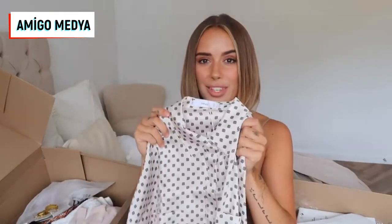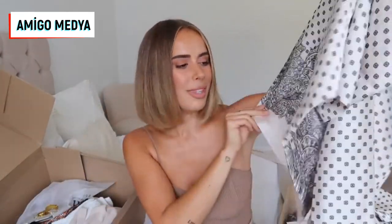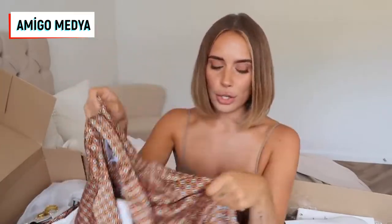Oh I love it! I think even though it doesn't come with trousers it will work so nicely — maybe tucked into leather trousers going into autumn, or a little pair of denim shorts in summer, or even black tailored shorts. I feel like it's slightly more versatile. The Mango material is thicker and almost feels a little cheaper and stiffer. However, as far as loungewear pants go I do love the patterning on the Mango bottom. Both are in a size medium and I already feel like the Zara shirt might be the one I prefer.